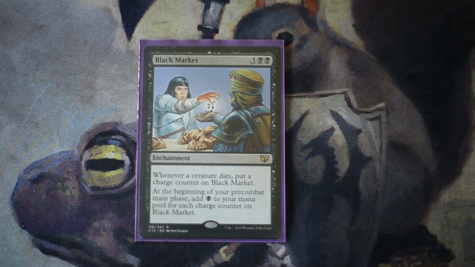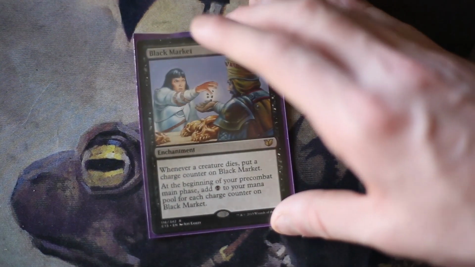Black Market. 5 mana enchantment, 3 and 2 black. Whenever any creature dies, yours or your opponent's, you put a charge counter on it, and then at the beginning of your first main phase, you add black to your mana pool, 1 black mana for each charge counter on it. So you put it out, you make a bunch of zombies, they wrath, and you can just make tons and tons of mana.